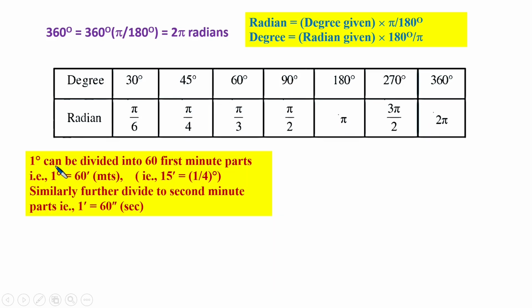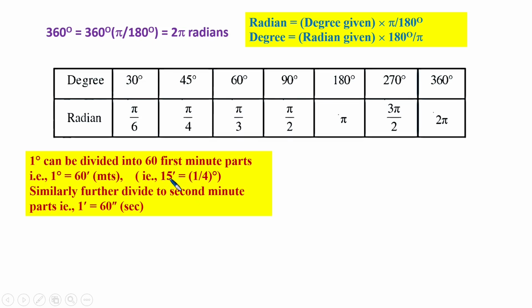Now 1 degree can sometimes be a very large angle when you are doing some astronomical measurement. So this 1 degree can be further divided into 60 parts. Actually this is for a historical reason, because from very early time, from Sumerian time, it was base 60. That is called sexagesimal. So you break this 1 degree into 60, and you say that 1 degree is equal to 60 minutes. A minute has nothing to do with time, it is just a division of this degree. This is called 60 minutes.